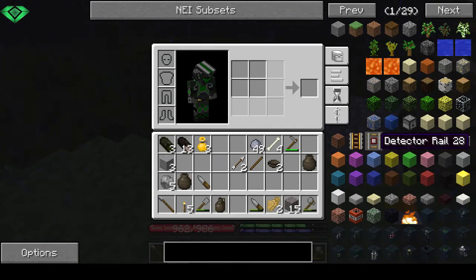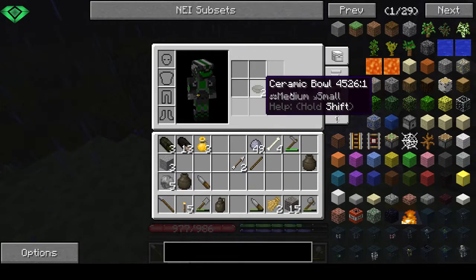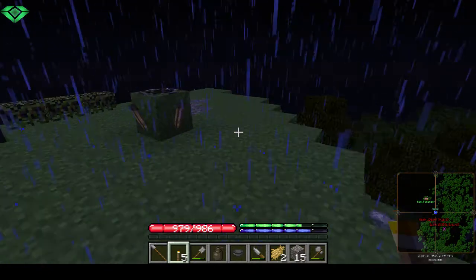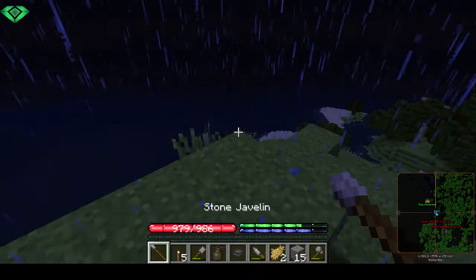Wait a second. I'll try to find gold panning. Oh yeah, hold on. Panning. Gold pan. Okay. Oh, you need to craft a gold pan by placing a ceramic bowl in your craft slot. So you have to place them in your craft slot, then you can make a gold pan. Oh yeah, I was wrong, sorry. My fault.